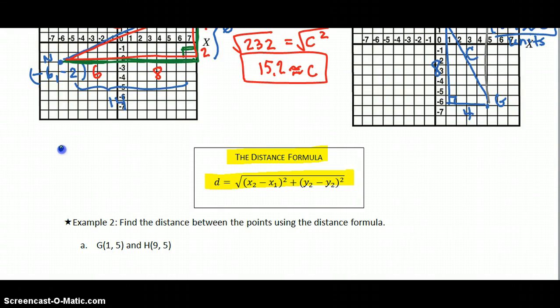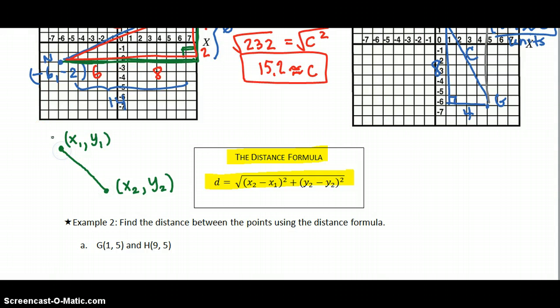We had two points to start out with. The first point, we don't know what they are, but we'll just call them x1, y1. Then we had another point. Again, I don't know what they are, so I'll just call them x2, y2, with 2 standing for the second point, 1 standing for the first point. And they asked us, how far is it between them?